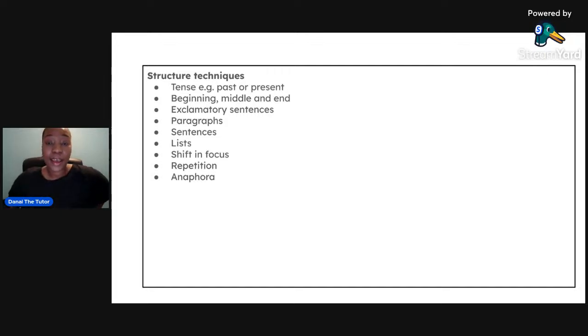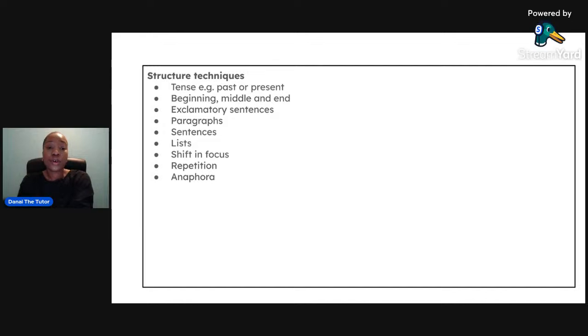Okay, so some structure techniques. So when it comes to structure, like I said, you need to think about the way events are organized. Also thinking about any shifts in focus. So that's looking at it on a wider perspective, if you will. Okay, you're looking at how things are organized. However, you can zoom in as well on other specific structure techniques. Okay, this is not an exhaustive list. I focused on the structure techniques that are in this text.